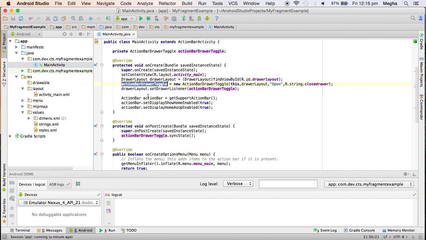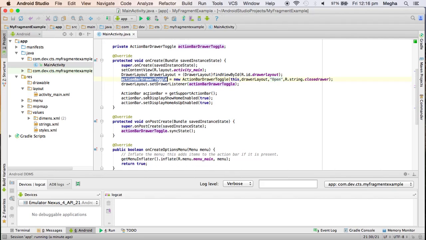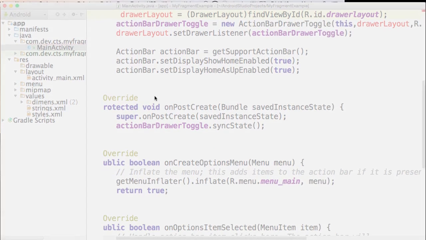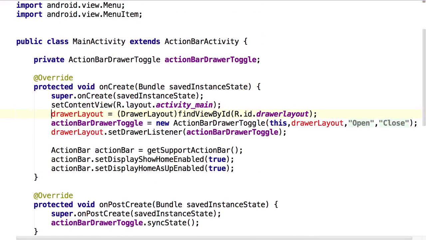For that I need to make this global, because the drawer layout has a method called open.